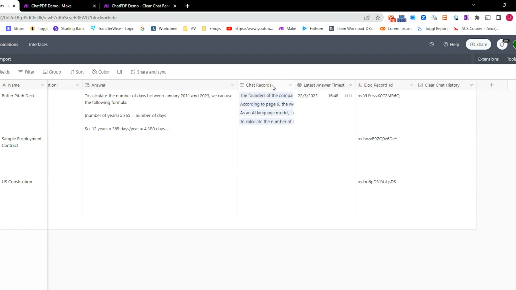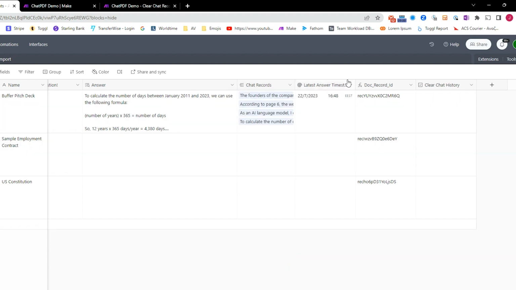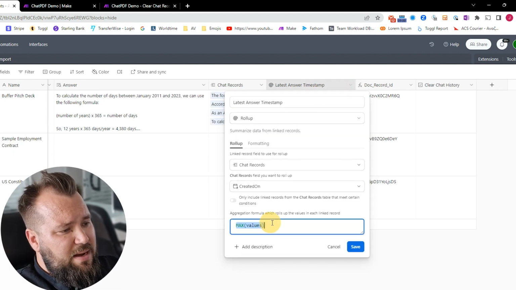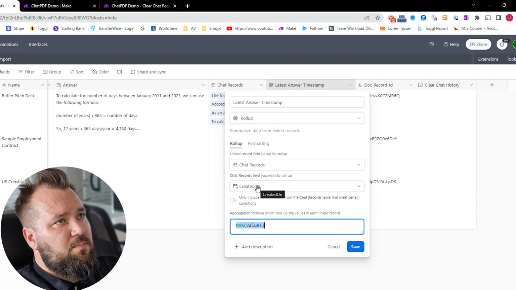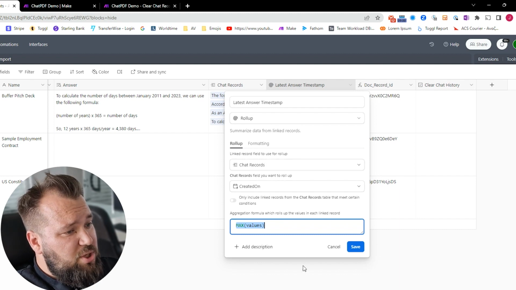Then we have a link to chat records, which is right here, and it's allowing the linking to multiple records. Next, we have a latest answer timestamp, which essentially brings the max created on value. In other words, the most recent created on value from chat records.